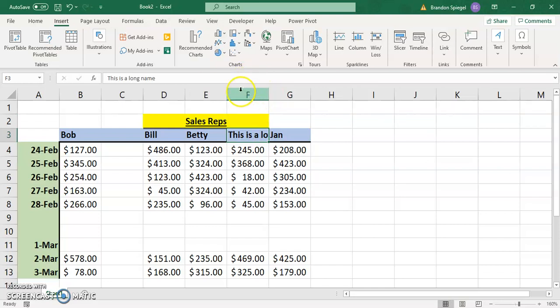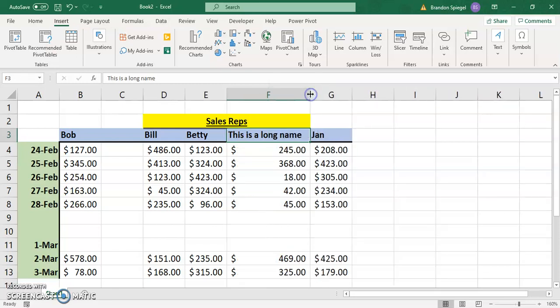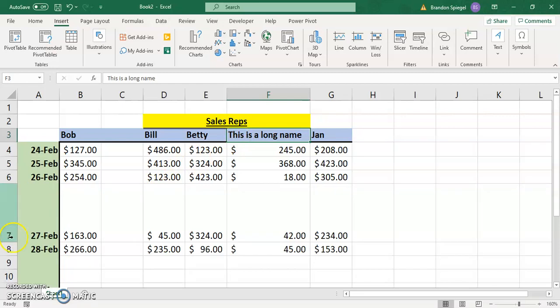You can highlight right here where you see the letters in this column, for example, and you see where it becomes this little symbol with the 2 arrows pointing either way, with a line in the middle. That's a good sign, because you can just click that, drag it to the length that you'd like it to be, and make that the size that you need it to be. Same thing with a row, like I just did right there.